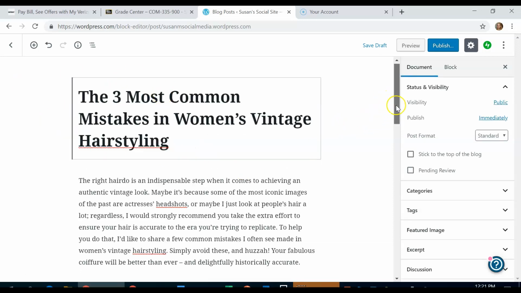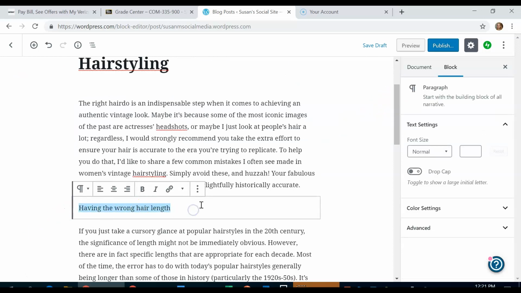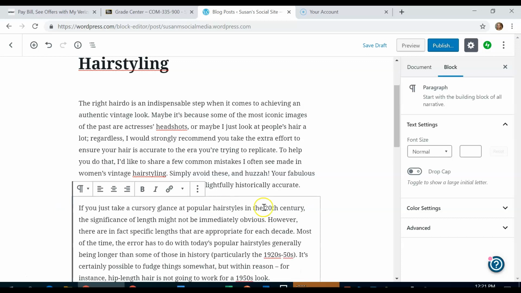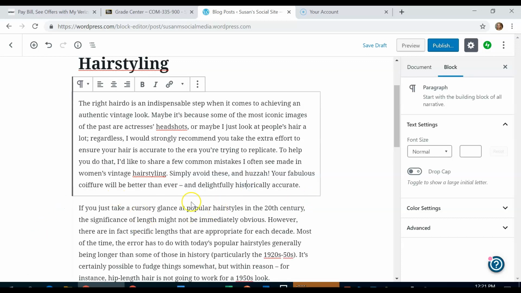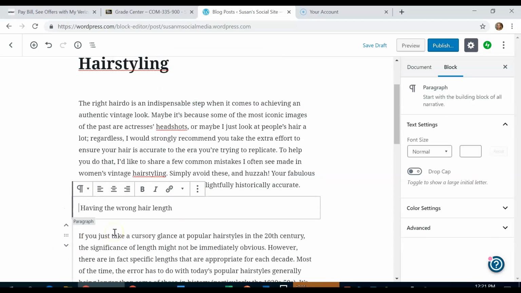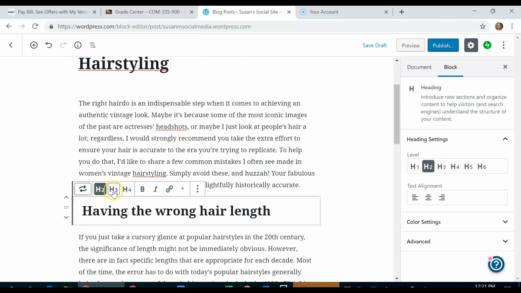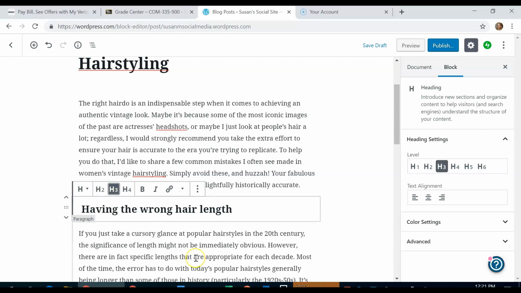Now what you want to do is come down and format your subheads. So I find it easier just to take them out and then put them in. So I'm going to do this heading. I'm going to paste that in. Now remember, you want this to be H2. If H2 is just too super big, you can do H3. But your subhead should be bolder, and it should be at least 1 point bigger than your regular text.